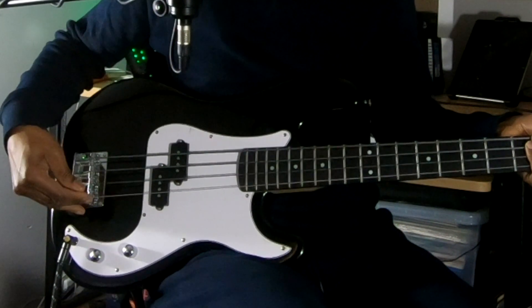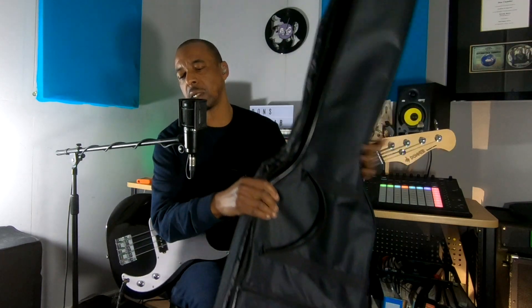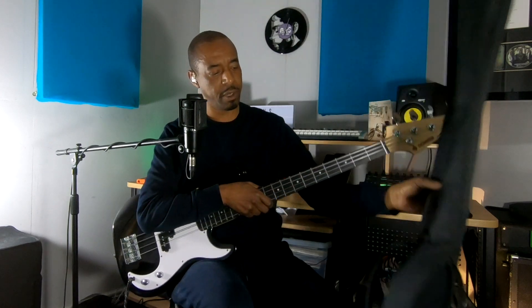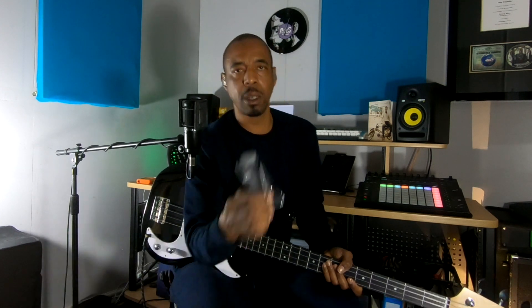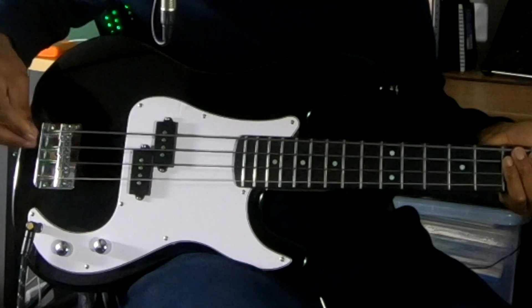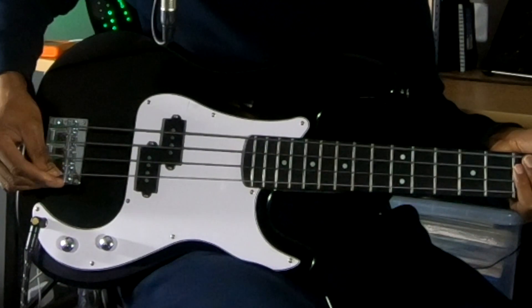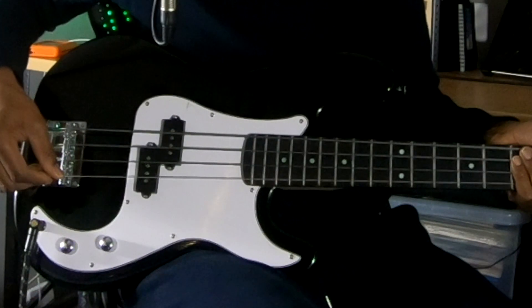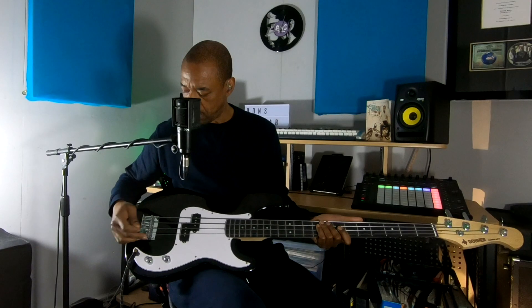So I thought, aha, Donna, I've got you — I've got the first negative thing. But something told me to reach into the gig bag, which comes with this bass. It comes with a very nice gig bag, and in the pocket of the gig bag is a cable and some tuning keys. So before I gave a thumbs down on the Allen key, I double-checked with the Allen key that comes with the bass. It fit into all of the saddles correctly, including the G string saddle — turned it and it was absolutely fine. So the problem was actually my Allen key and nothing to do with the Donna saddle.